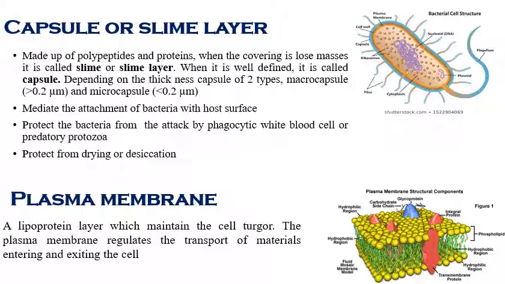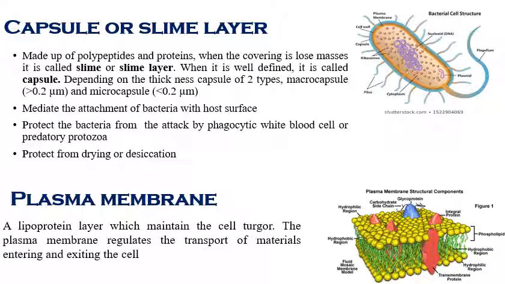And one more very important function is that the capsule protects the bacteria against drying or desiccation, because if the temperature or environmental conditions change outside, what will happen? Definitely there will be desiccation. So this capsule will protect the bacterium against drying or desiccation. That is the major function of the capsule or slime layer.